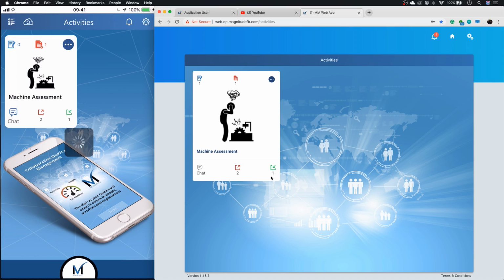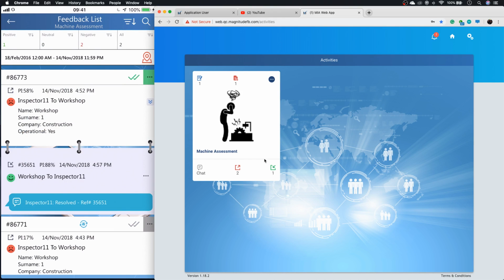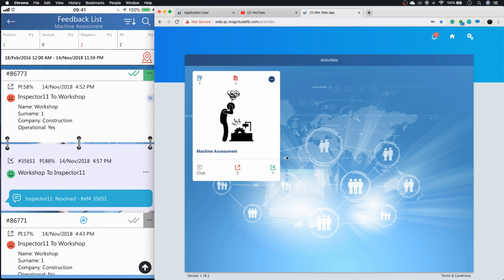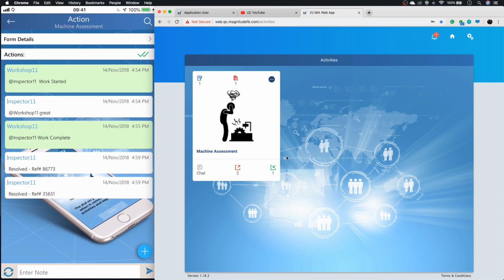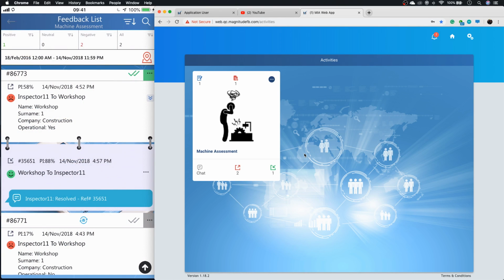And if I would like to see them, I can always go back to my list. If I hit that unresolved at the top right, it changes to all. And I can now view this form, which is obviously green now. And what it gives you, which is really nice, is that it provides a resolved time and date stamp. Who did it and when they did it, just so that you can obviously keep track of that.